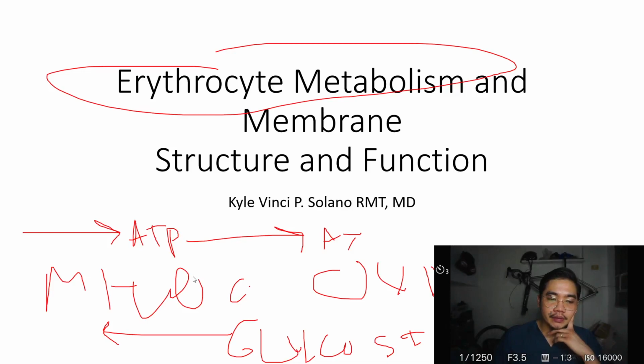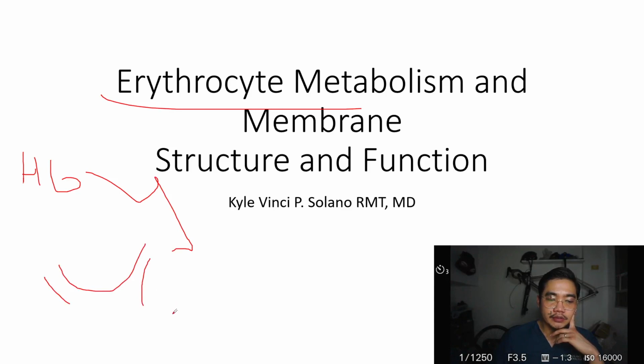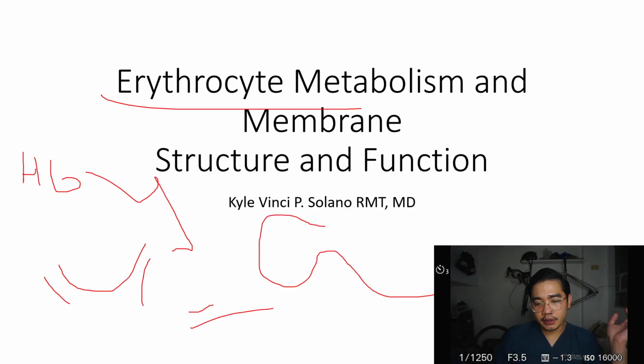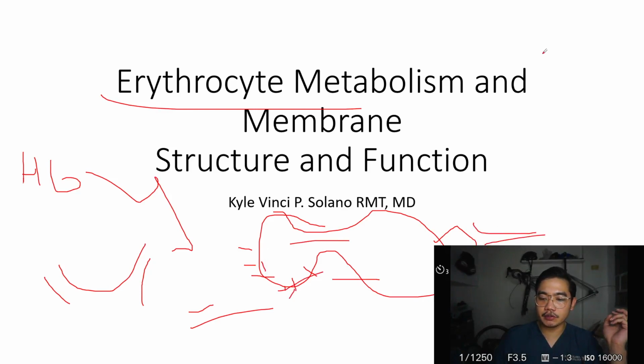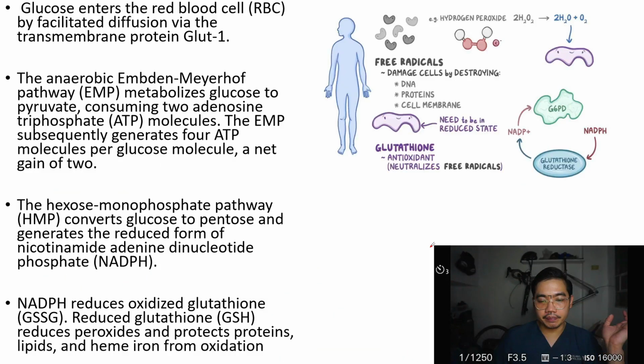So apart from that, remember that the job of the erythrocyte is to carry your hemoglobin everywhere in the body through tight blood vessels, the splenic sinuses. So it relies heavily on the structure and the function of its membrane, because the membrane is what gives it deformability, and deformability means its ability to change shape to different needs or different calibers of blood vessels, and its elasticity, by which it returns back to its original shape.